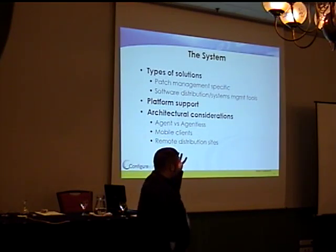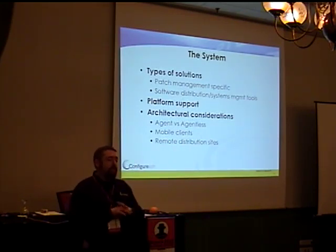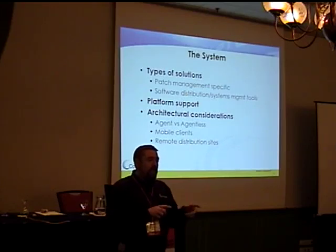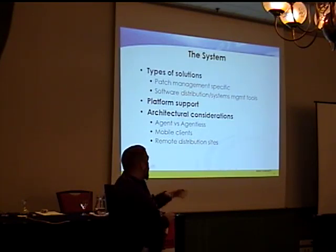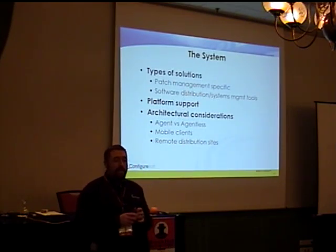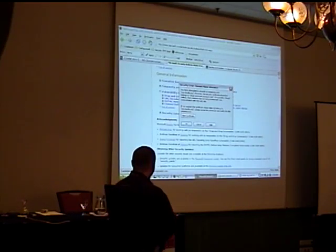In general, the software distribution and system management tools have a much broader scope. They can do mass software distribution. They're usually designed for bigger scalability, and they can affect configuration changes other than just the patch itself. Maybe not everything you need, but they generally can make some changes, and they generally will support the creation of custom packages. Most patch management specific tools don't give you many options in the way of creating your own content or making your own patch or tweaking your own stuff you're going to roll out there.